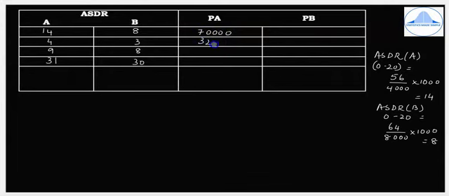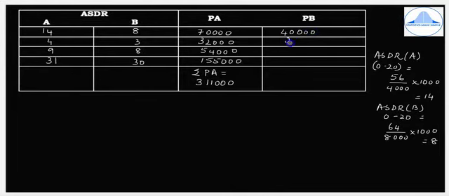Similarly, the next value is 32,000, 54,000, and 1,55,000. So this is a very important question. Please make sure that you do the calculations on your own. When you add up all these PA values, summation PA is 3,11,000. Similarly, PB value. When this 8 is multiplied by 5,000, which is the standard population for the age group 0 to 20, you will get 40,000.